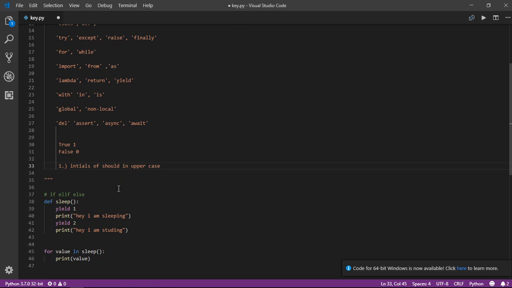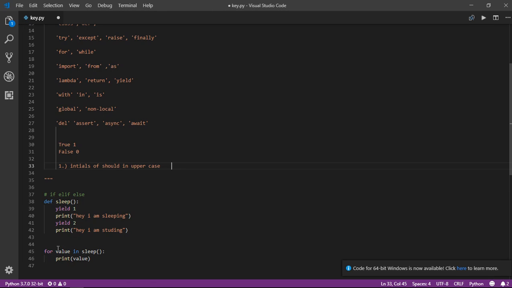Let's see what yield is doing here. I want to return one. In a return statement, when we execute it, it will not bring us back to the function. But when I execute the yield statement, it will return the value one to that particular caller, and after performing the remaining lines of code, it will return back here. So this is how yield works.